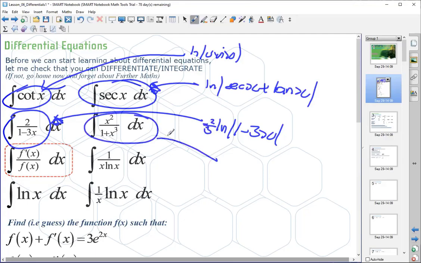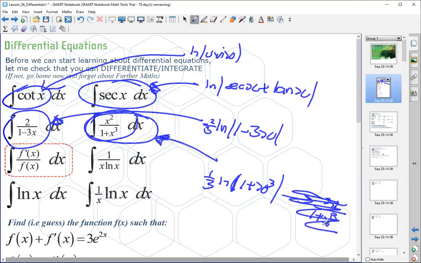Okay, next one, this one here. What's this integral here? Het, what's your guess going to be? So your guess would be ln of modulus of 1 plus x cubed. And then when you differentiate, that gives you? When you differentiate ln of something, you get 1 over the same thing. But you have to differentiate the inside of it as well. So it'd be 3x squared, yeah. And that's not right because we want x squared. We don't want 3x squared. So it would be a third in front of it, wouldn't it? Okay, yeah. So there's our answer for that one.